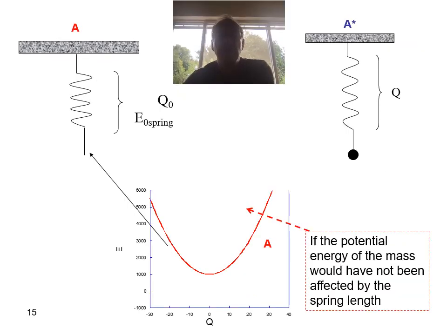So let's now talk about the configuration coordinates and the energy potential of these springs. So we know we start with the spring, which is not excited, so it has its ground state potential, and we know that if we pull or push the spring, it will change its potential according to this formula. The next thing we know is that if we take the mass and we add it to the spring, then the overall energy would go up. This is like our mgh.